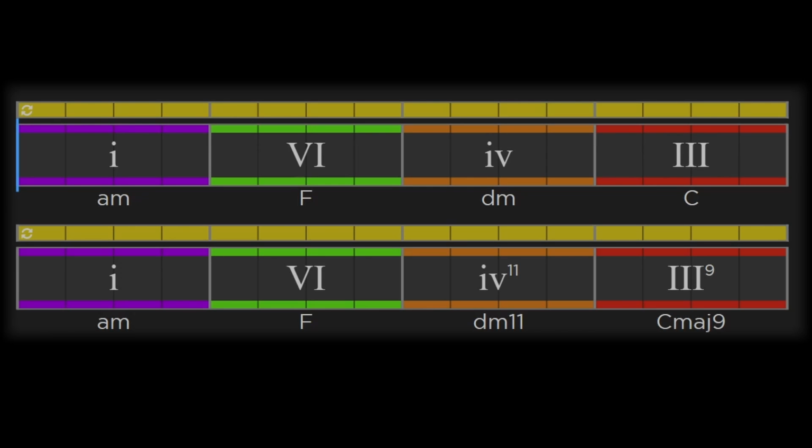As you saw earlier, minor 11th chords can be used as the 1 and 4 chords in minor keys. So let's look at some minor key examples. I'll use the key of A minor or A Aeolian. First up, I'll take a common 1-6-4-3 progression and change it on repeat to add some interest. In this version, I'll make the 4 chord into a minor 11th and the 3 into a major 9th. Listen to how this changes the feel of the second half of this progression, providing a step up at the end.